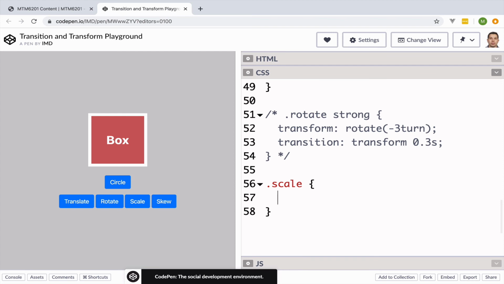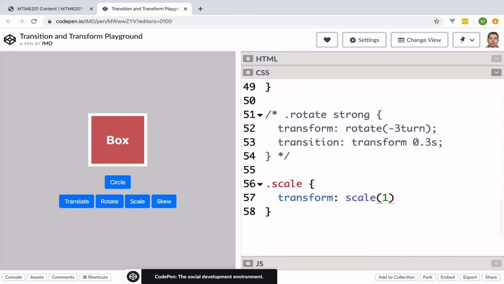Okay, let's move on to scale. With scale, we can change the size of an element. We'll add our class scale, then we'll do transform: scale. If we just do scale 1, it remains its same size.